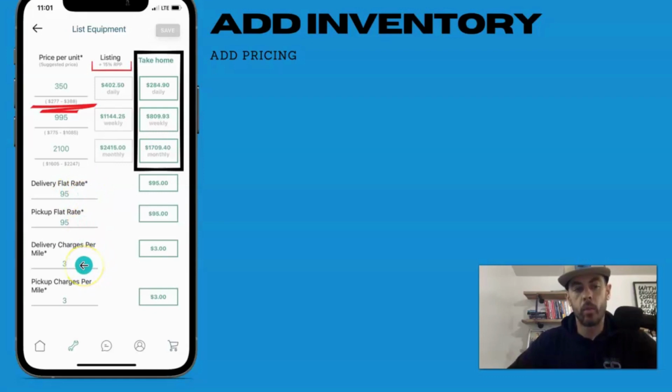We added this to where you can charge per mile. So if it's right down the street, you're still going to make your flat fee of $95, even though it's only 2 miles down the road. You're not going to only get $6 because it's 2 miles down the road. But if it's 70 miles down the road, then you're going to get $140.